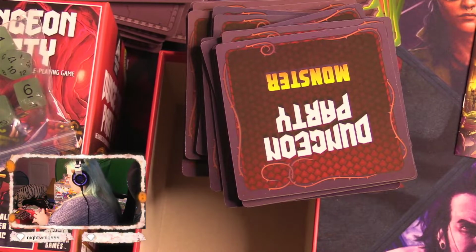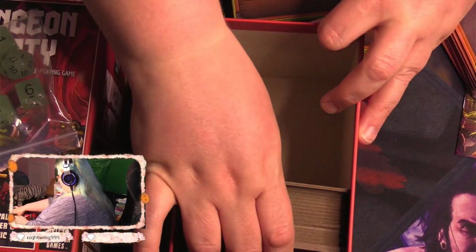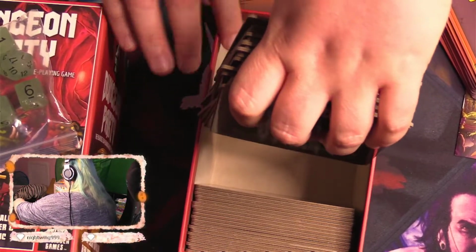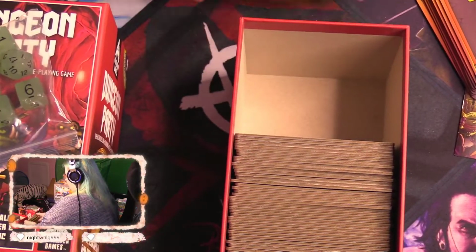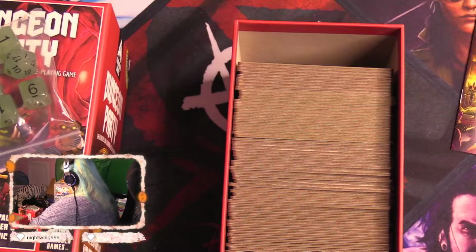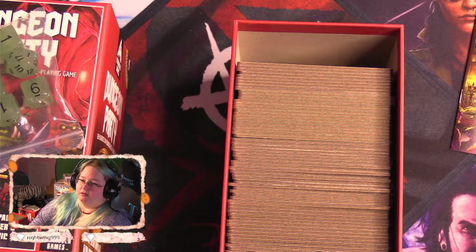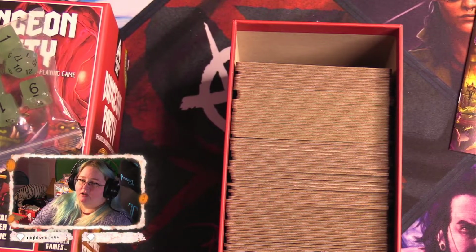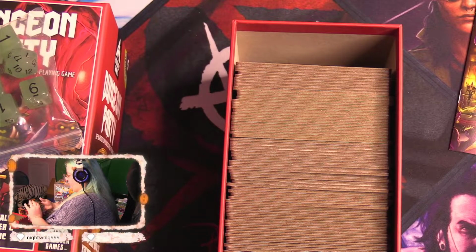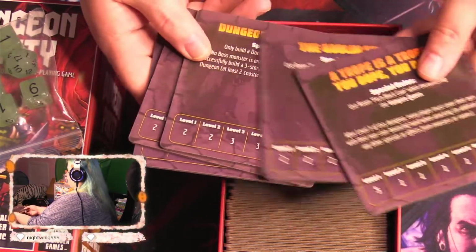Characters, there we go. So everything's sorted out. So we'll go monsters, monster rooms, treasures, heroes, and then let's see. I'm just gonna skip this one. And then we'll add the different difficulties. So there's special rules for each of the rooms or each of the descents that you do.